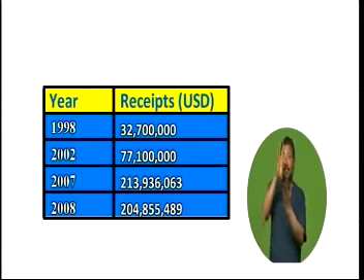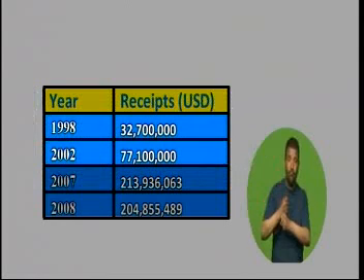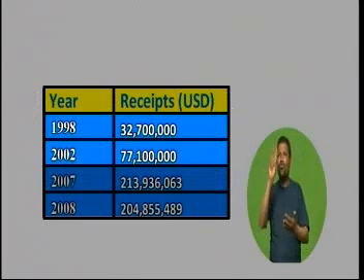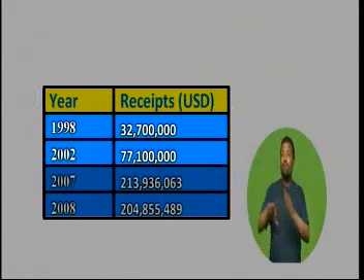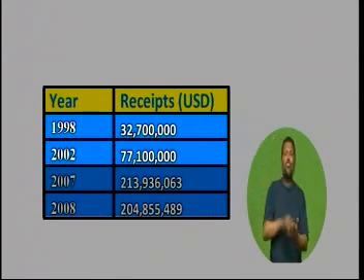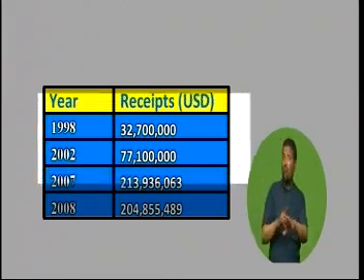Students, let's now discuss the performance of the tourism sector in terms of foreign currency earnings during selected years. This table shows earnings from tourism in US dollars in the past 11 years. In the first 5 years, which is between 1998 and 2002, the country's earnings increased from 32,700,000 to 77,100,000 US dollars. Over this period, earnings more than doubled.